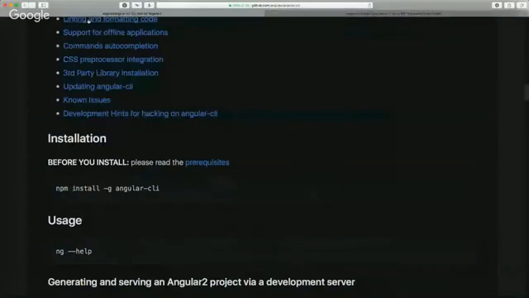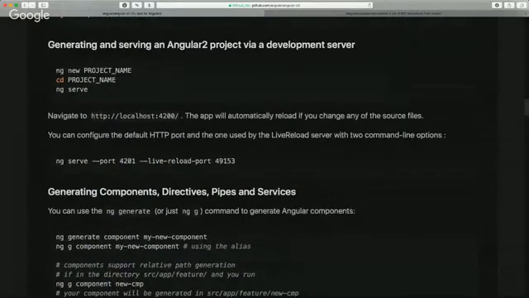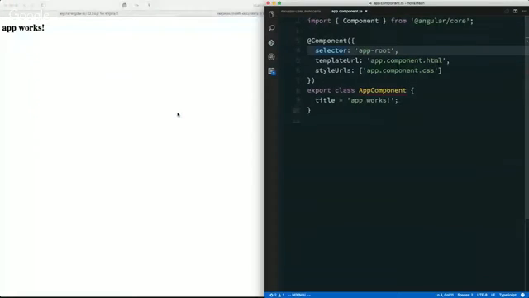I'm going to blank on what the actual URL is for the live reload server. Yeah, they changed it. 4200, which seems like an obscure port to use. But hey, my app is running. I can make modifications to it. So let's move this over here, make it easier. App works. And we'll just say, does it really work? Save. Red line under app component.